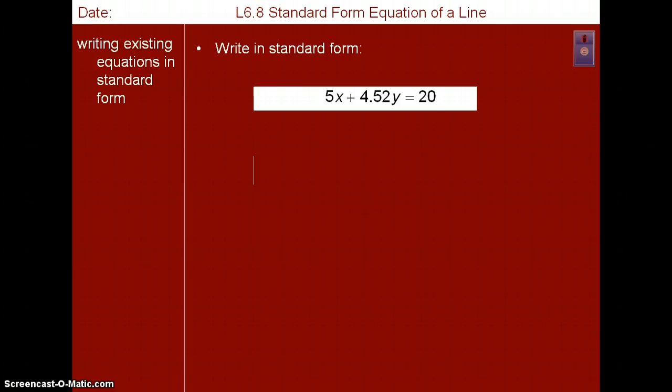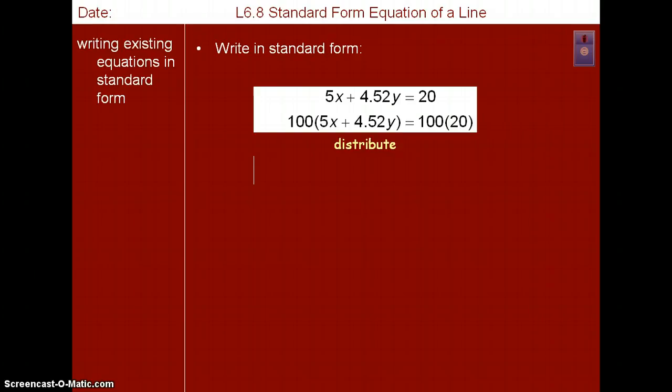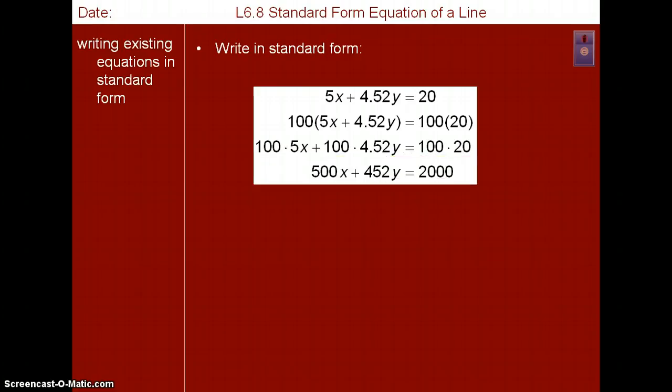This equation is also not written in standard form. As we take a look here, we do have that ugly decimal coefficient on our y term. So we actually need to multiply by a 10, 100, 1,000, so on, any power of 10. In this case, we actually need to multiply by 100 since we have 2 decimal places to clear out. Of course, we'll need to distribute here on the left side. If we simplify, this says 500x plus 452y equals 2,000. Standard form, we've got x and y terms on the same side. The x term is first, and in this case, it is in fact a positive on the x term, which is exciting.